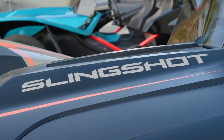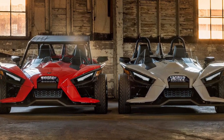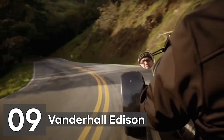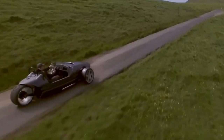Mind you, the Polaris Slingshot does not shield you from the sun, and it is a more economical go-kart. We will tell you about the competitor we speak of, so continue watching. Number 9: Vanderhall Edison. Vanderhall manufactures a variety of really interesting and fashionable three-wheeled vehicles, but we believe that the Edison II All-Electric Go-Kart is the finest.